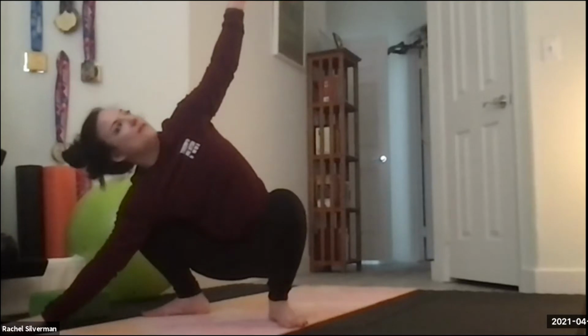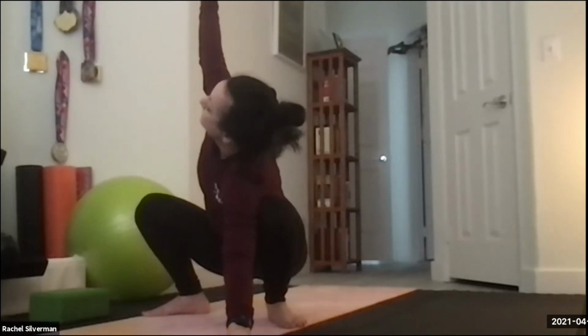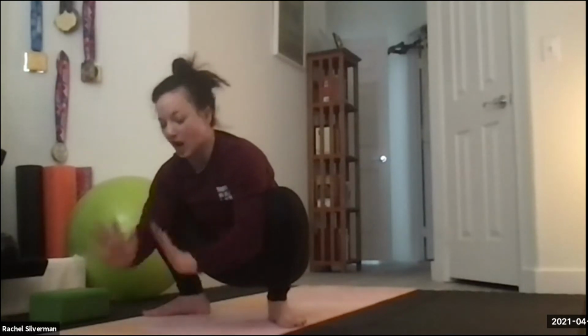Right shoulder inside the right knee, right hand on the floor, maybe left arm up. And then back to center, other side. Left hand down, right arm up. Good, back to center. If you want to practice your crow pose, you can. You could also skip it and go to child's pose.